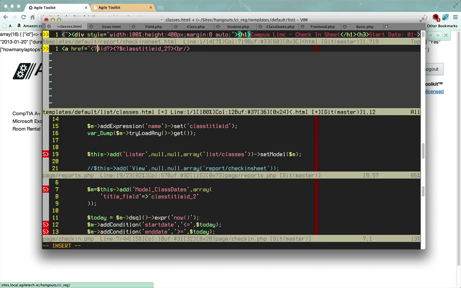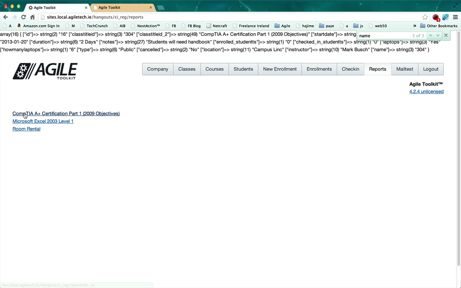But I could still use the ID, such as when I'm referencing, ID equals that. Let's see what happens.